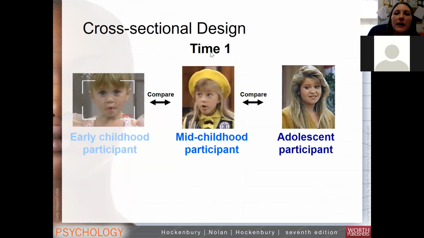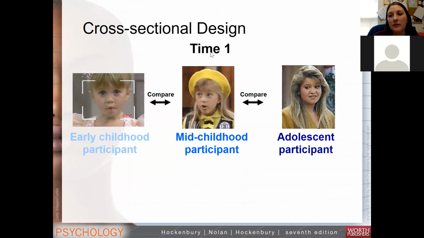Now, the downside is that each of these groups is going through early childhood, middle childhood, and adolescence at different points in time in history. So different things are going to affect them. You can imagine your childhood would be different from my childhood, and that might affect how I am as an adult, and it might affect you differently as an adult. When I grew up, I didn't grow up with a computer in the house. The generations after me have access to computers and the internet even as very young children, and that's going to shape those generations differently than it shaped me.